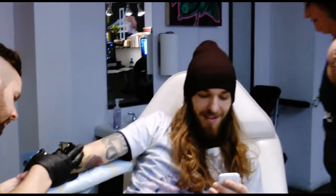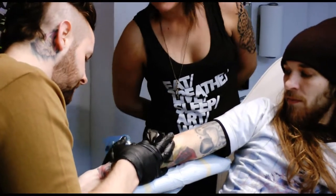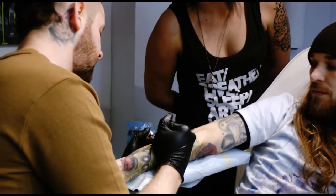What are you doing, Gangy? We're on Ian's arm, tying it together and making it awesomer. More awesome. Is it a biomech? Yep.